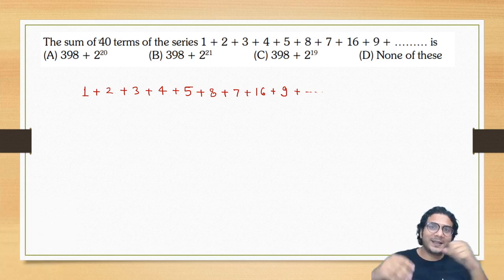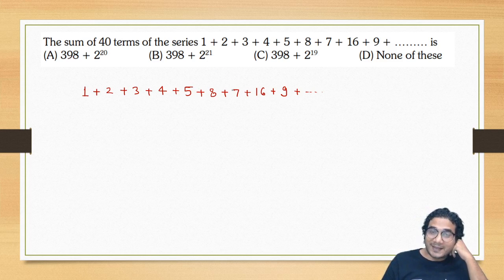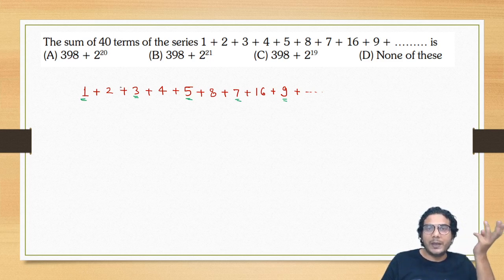It is basically a summation of two series. Which two? If you look at the first, third, fifth, then seventh, as well as ninth terms, they are forming an AP. The first term is one. Let me underline this, this, this, this, and this. They are forming an AP with common difference 2, right? I'm always skipping one term, skipping the term between any two consecutive ones: first and third, third and fifth, fifth and seventh. So these are the terms on the even places that we skip.